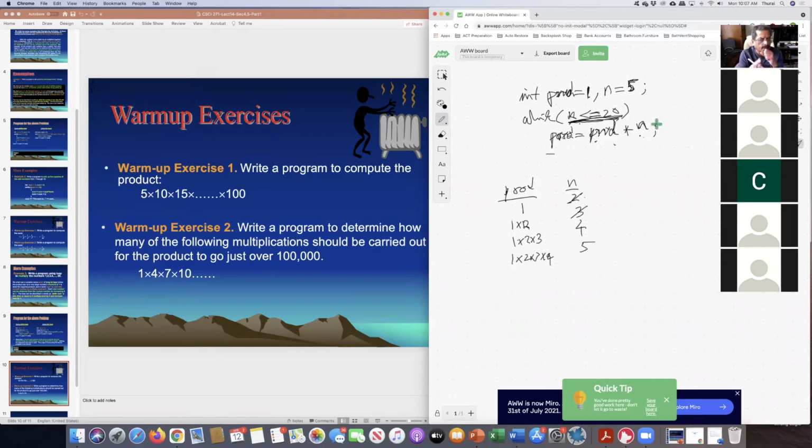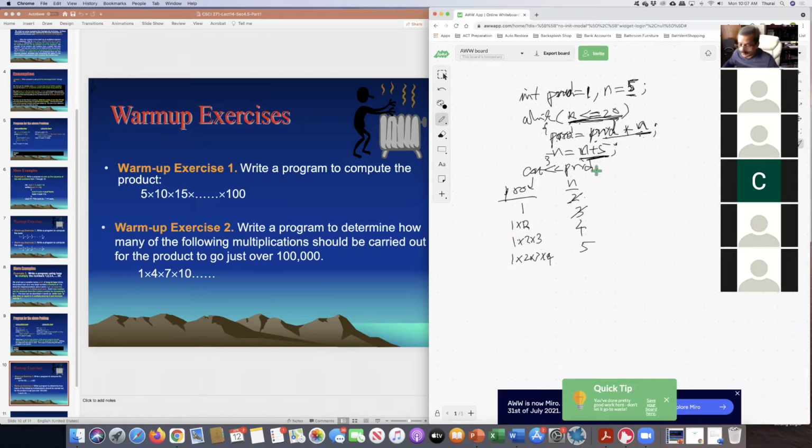I had to change it on a new line. How is n going to change? n is going from 5 to 10 and then to 15. So clearly going up by 5. And so n equal to n plus 5. And I need brackets because I have 2 statements inside. And then that's it. That'll multiply up all of those. n is initially 5. So I'm multiplying by 5 and putting back in prod. And then n changes to 10. And next time through the loop, I'm multiplying by 10 and then it changes to 15 and so on. So when the loop finishes, print out the prod.